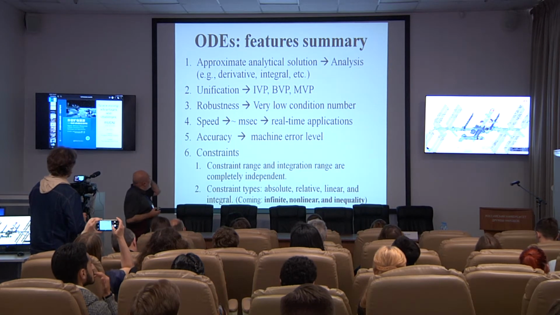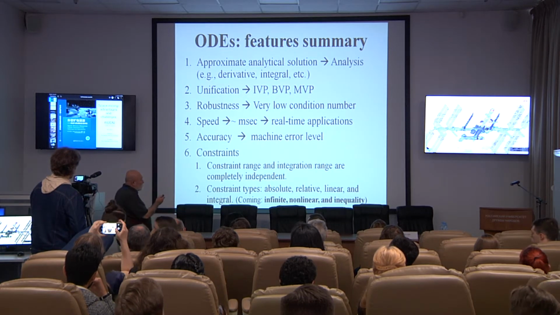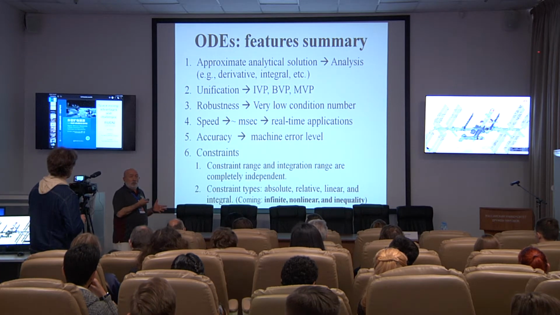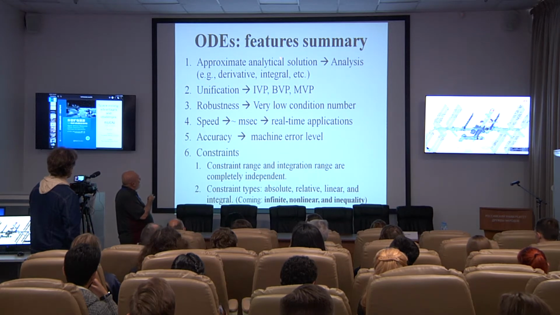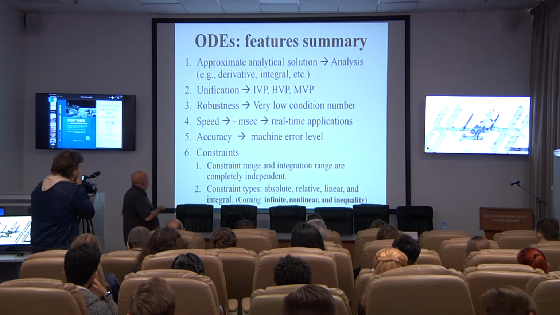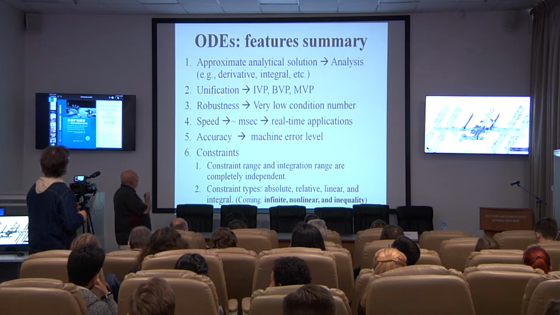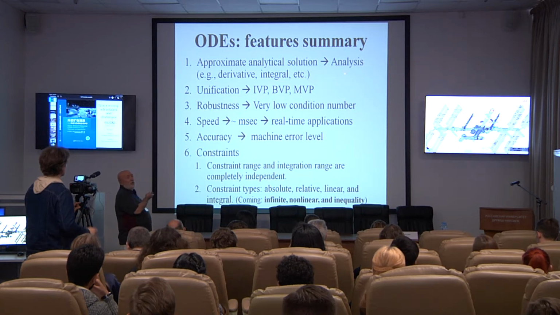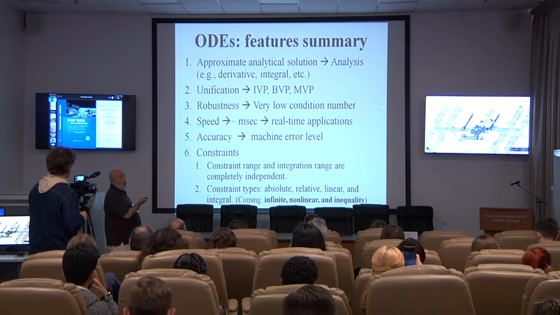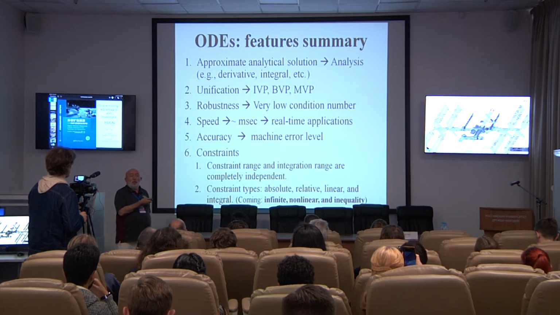And this is basically the summary of just the application to differential equations. So, first of all, it provides an approximate analytical solution. Since this is an analytical solution, it is useful for subsequent manipulation, and so to perform derivative or integral of your solution. It unifies the way the initial value problem, boundary value problem, or multi-value problem are solved. The robustness is very low condition number. Speed is an order of milliseconds, good for real-time application.